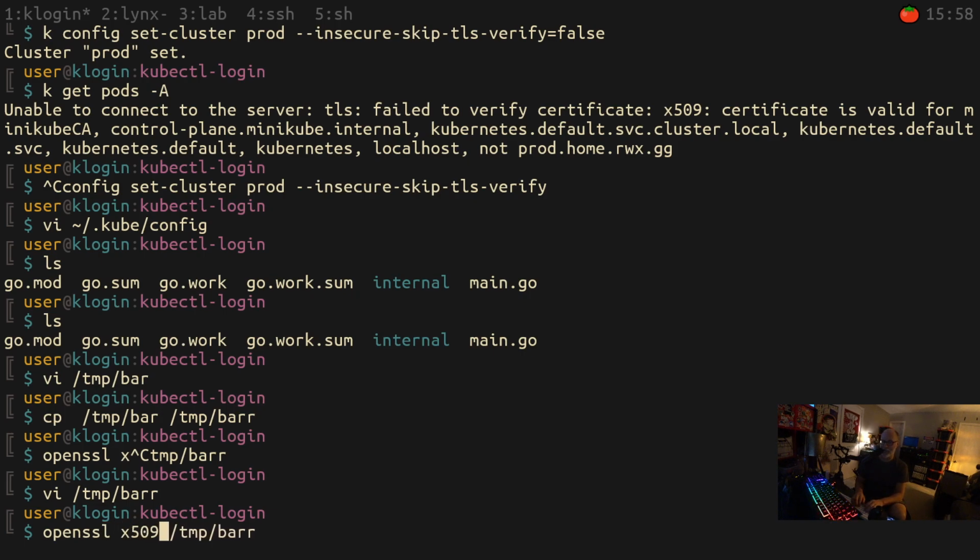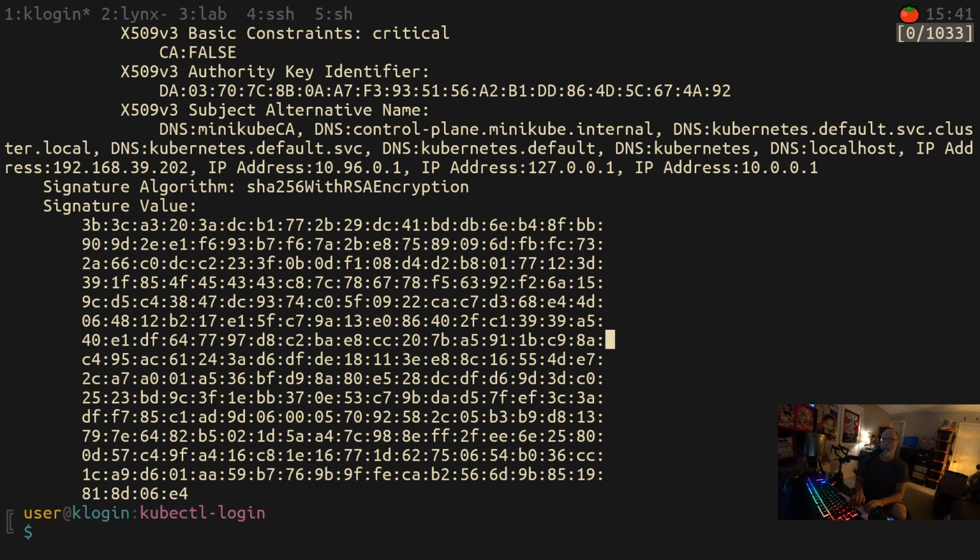The PEM file was identical. I now remember that. So, no text. Wait. And there it is. There's the IP addresses. So the IP addresses are in there.